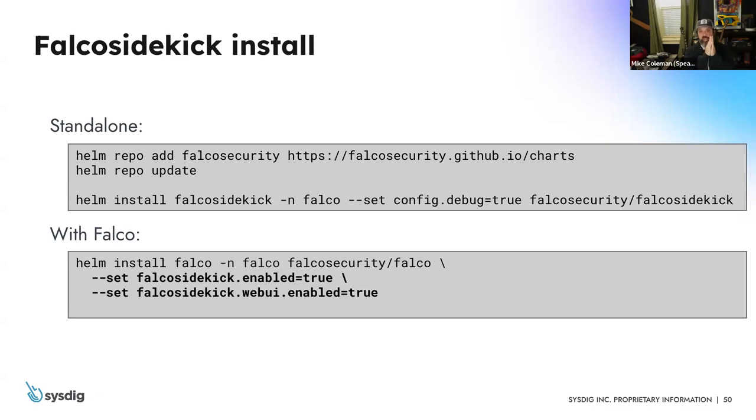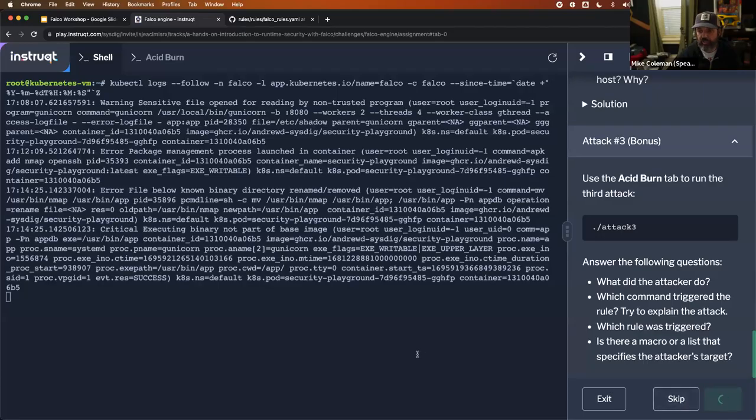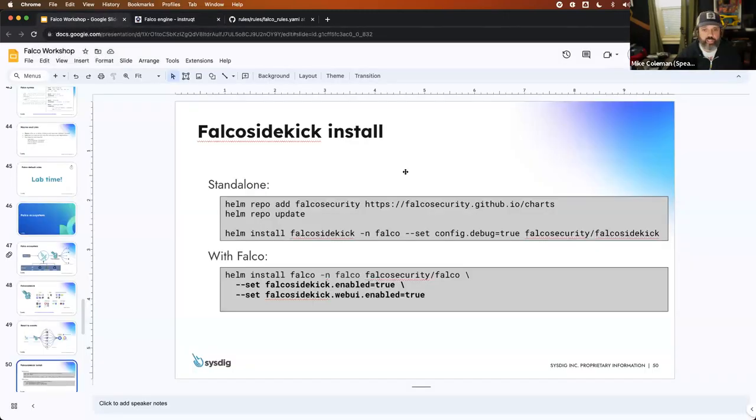Sidekick is two components. The first is that sort of communications bus, the thing that can route events out to different endpoints. And the second part is a web UI where you can look at some things. It's not super sophisticated, but you can in fact do it. So you know what? I'm gonna do something real fast because I forgot to do it in the last one. I'll finish up my slides here in a second. I just wanted to get that loading so we can move right into it.